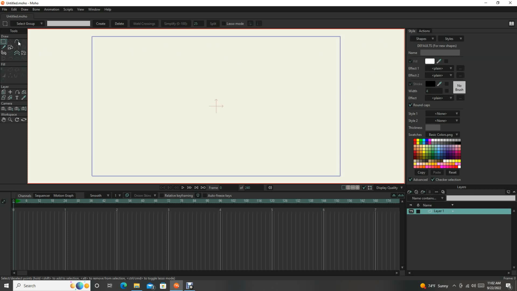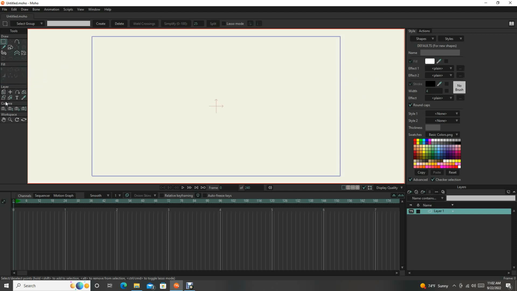So you're going to be using these tools with this window quite often. The next thing is your fill. These are also going to be used in tandem with this same window over here. Basically, you can select the shapes that you've made. You can use the paint bucket to fill them with color, so on and so forth.